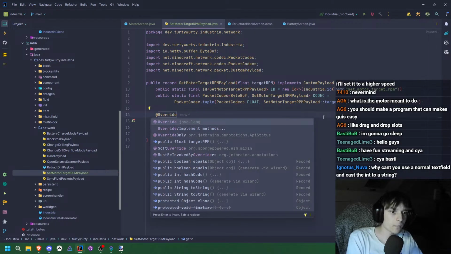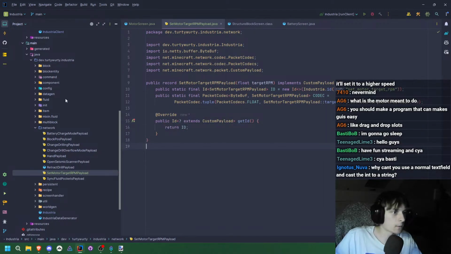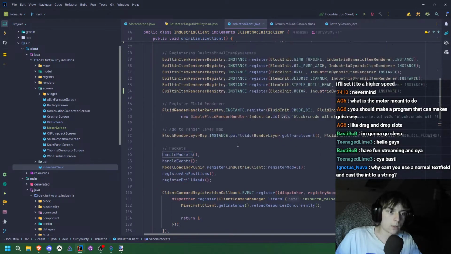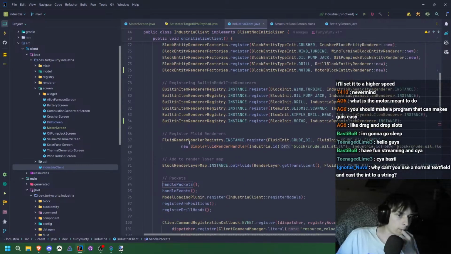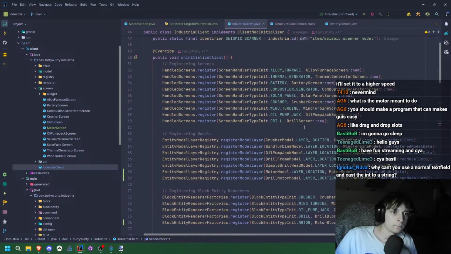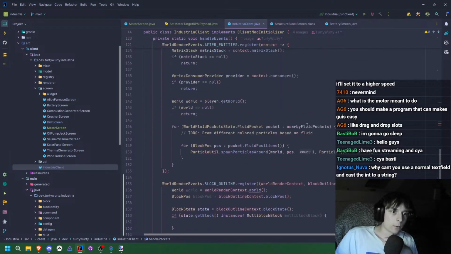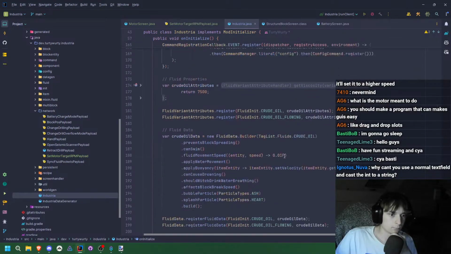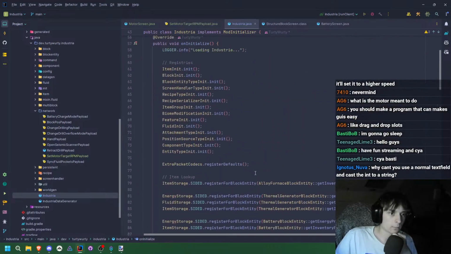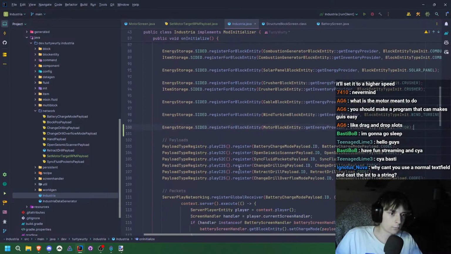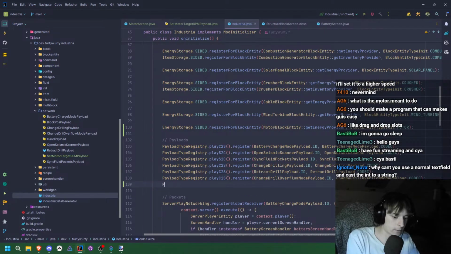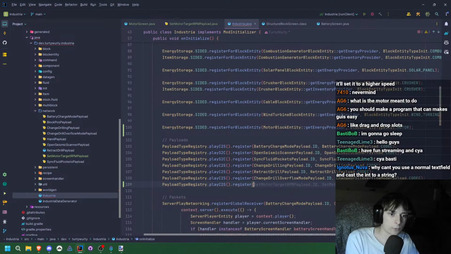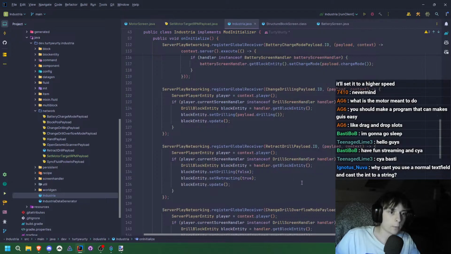Lovely. Let's go ahead and make sure we register this. So let's go into the client, and no, not handle packets. It's the other one. Do we not register them in here? Am I going crazy? I think I'm going crazy. We don't do them in there. We do them in here. I think. Do we not? Oh, we do. Okay. Yep, I am just going crazy. Lovely. This is client to server, and we're registering that. Yes.